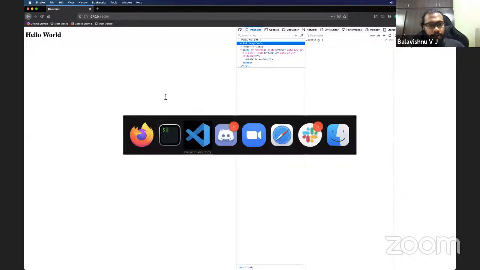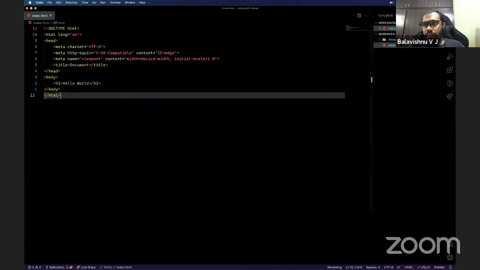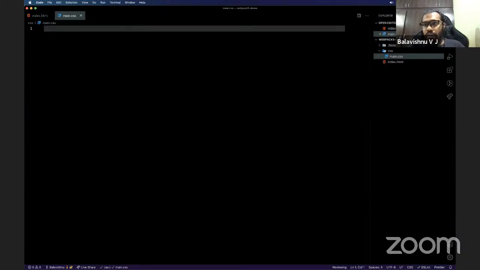So let's add some other files and stuff. So css slash main dot css. Main dot css will be the file.